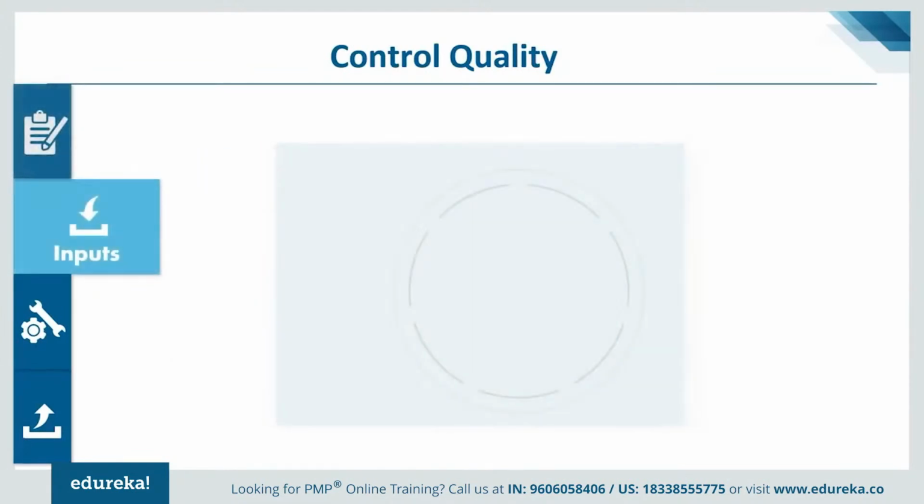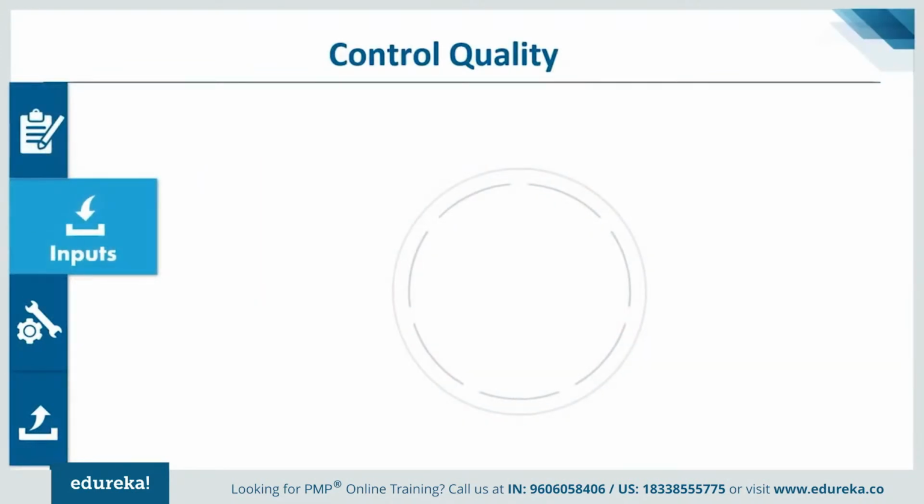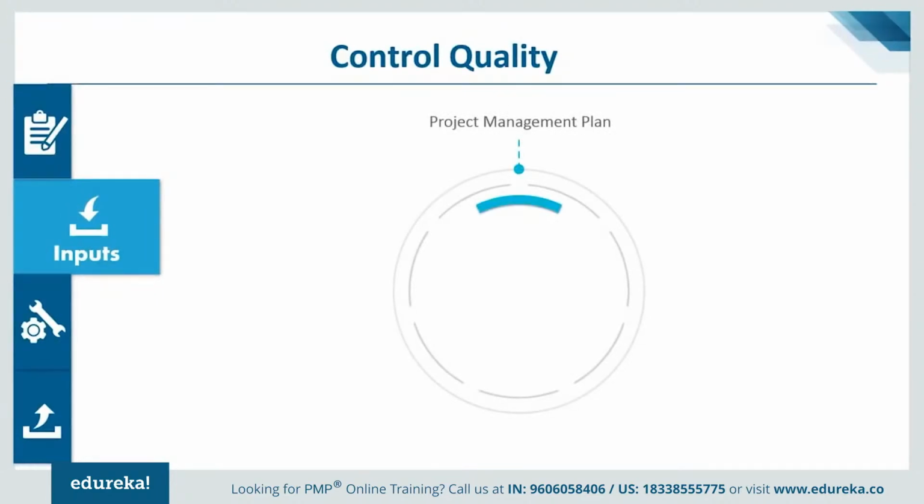Right, so let's get started with control quality aspects. Of course, we'll start with inputs. We can't miss the input, the project plan itself. And the project plan will also give you the quality management plan for us to refer to. That's where we have already mentioned how we are going to do control quality activities, so we can refer to those. Project documents, the ones that I've already mentioned to you. Some of those documents we need to refer to and also update later.